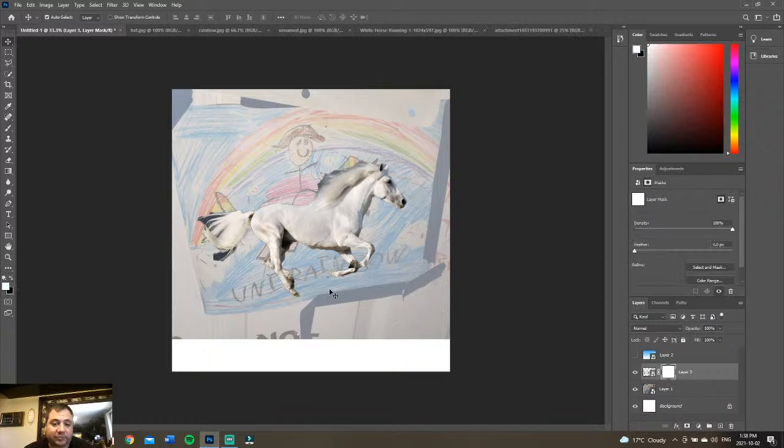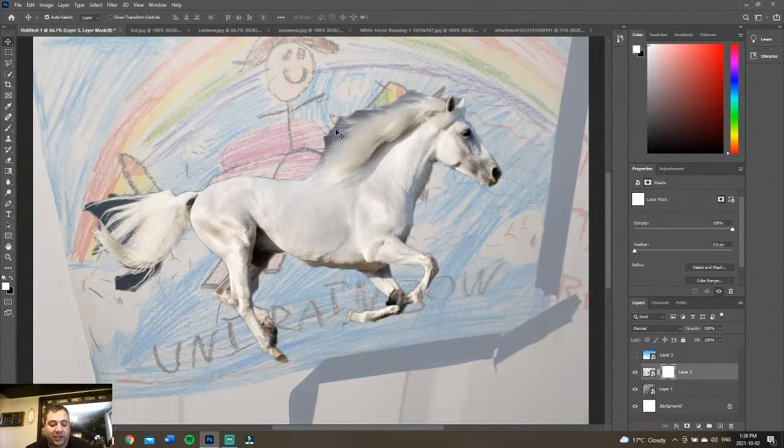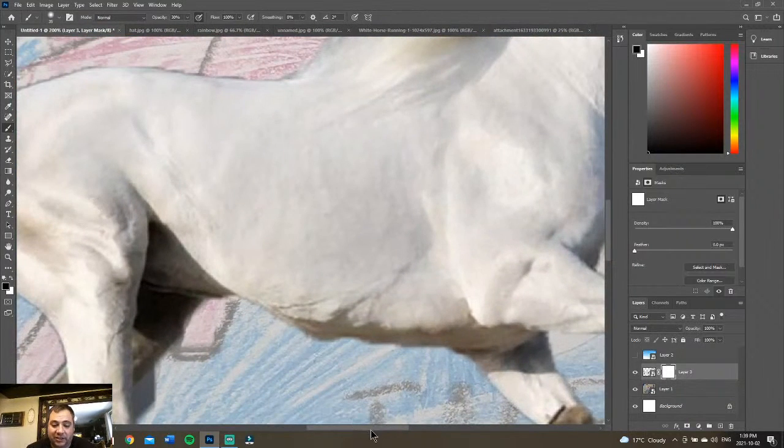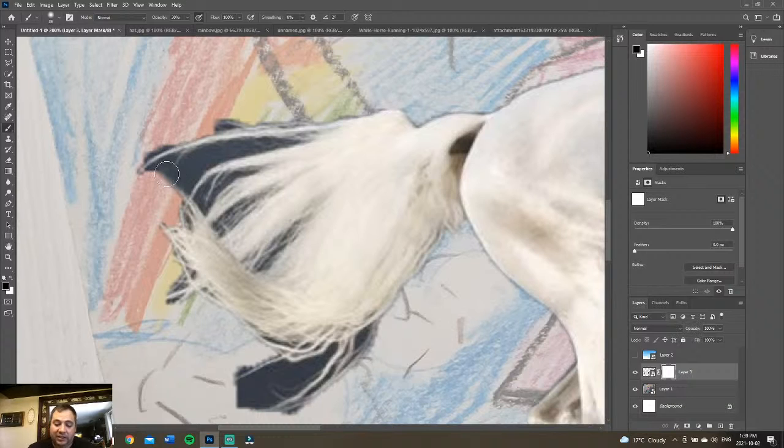Let's clean it up a bit. So we're going to turn that into a mask of a layer. We'll zoom in here. And we got a white layer, so you want black on your colors here. Turn on your brush, so I press B for brush, and then you can zoom in nice and tight on the horse and lower your brush, change my opacity up to 100, and we start painting some of this black away. Look at that. Get some of those colors out of here. Alright.